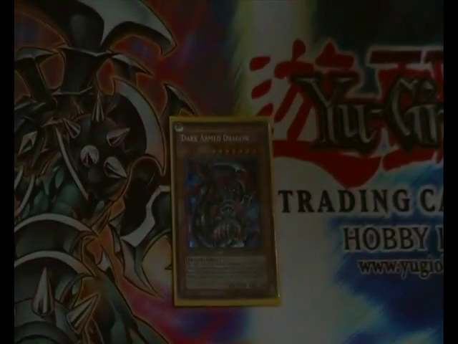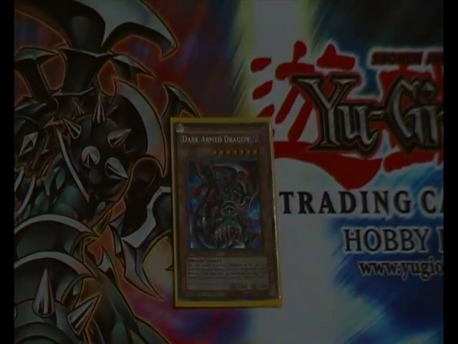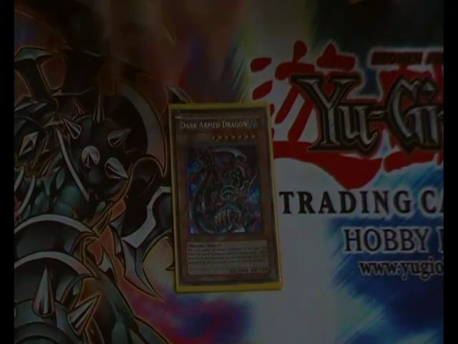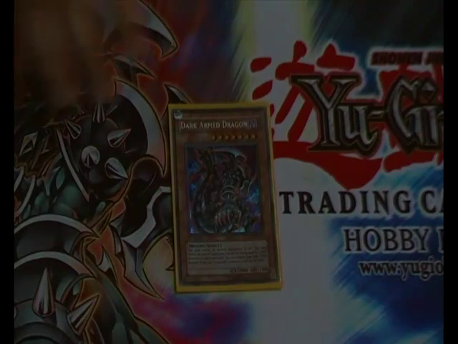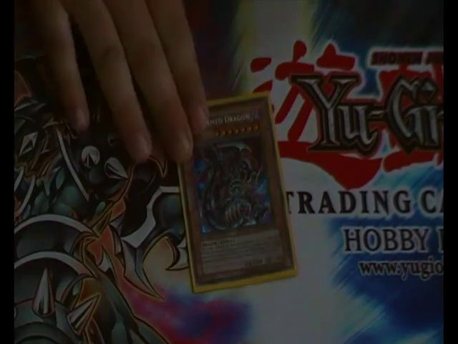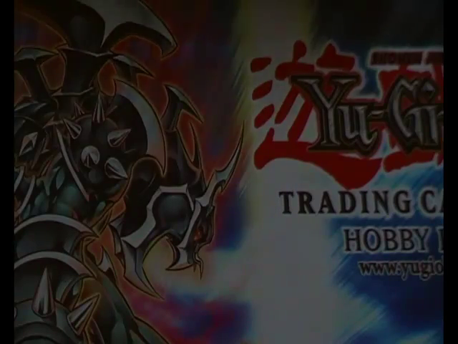Okay, one Dark Arm. You run a lot of Darks and you have a fair bit of graveyard control with this, with the Junk Synchrons, and then Machine Dupe and Pot of Avarice as well. You run 2 pots, so it's fairly easy to keep your graveyard slimmed down. That and the Chaos Sorcerers as well. You run a good mix of light and darks, so you can bring him out very easily.